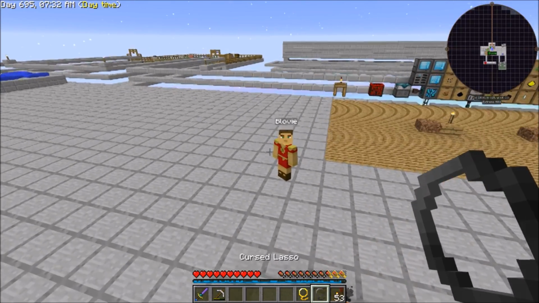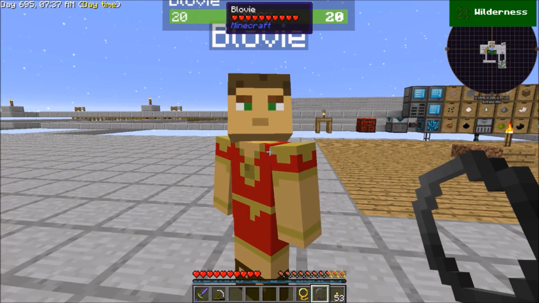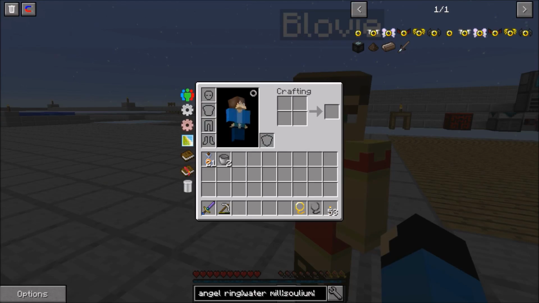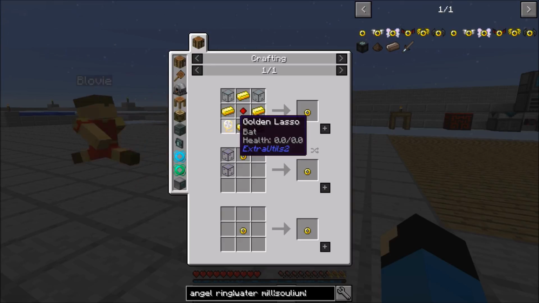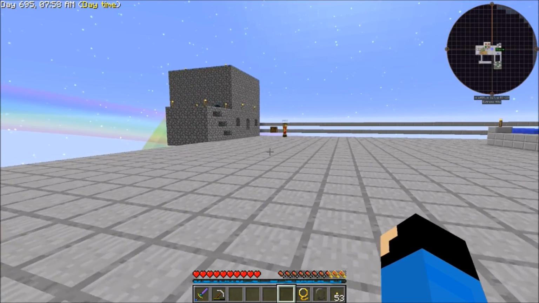You know what I'm ready for? Yep. I'm ready to fly. Me too. I want to get some flight. I know to do that's the Angel Ring, which I showed people last time. I need the Cursed Lasso with a ghast in it, and I need a golden lasso with a bat in it. That's why all this got built.